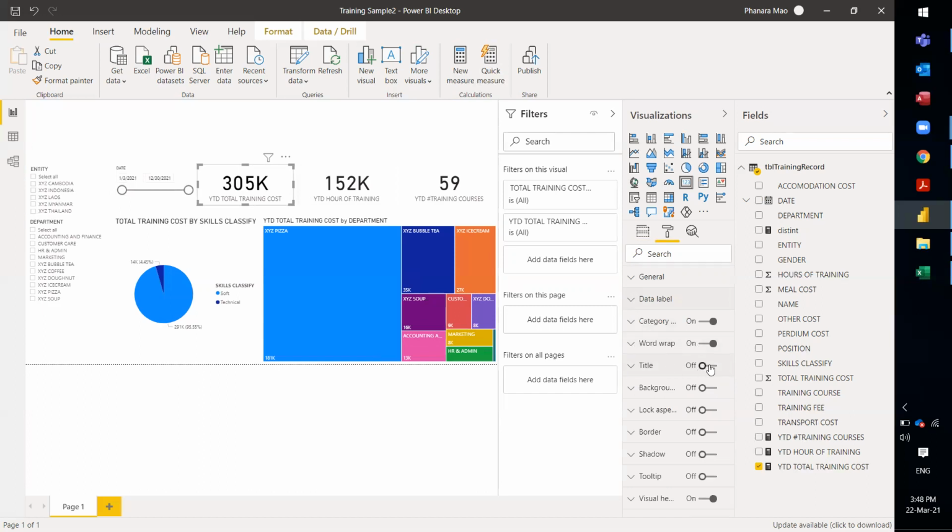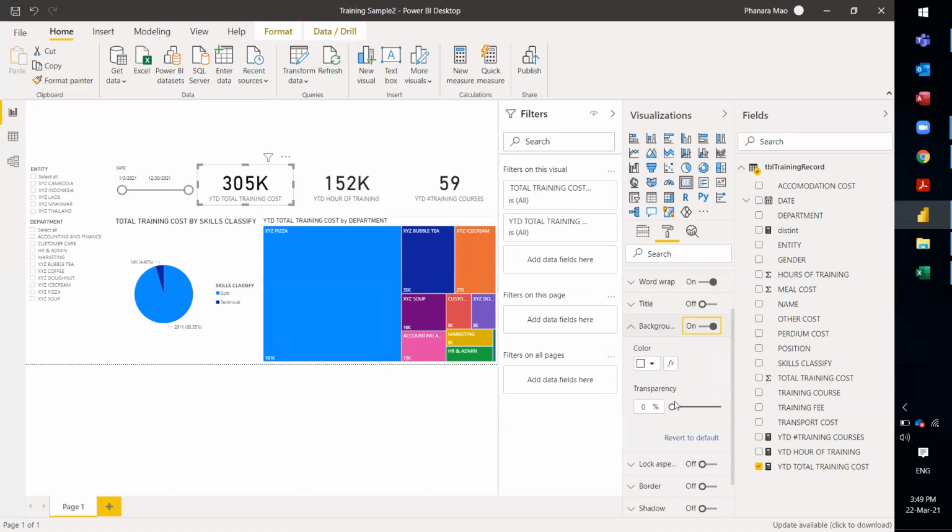You can have an extra title on top of that if you want to. You can also change the background. For example, let me give you an example. Let's make the background blue, so it is blue. You see that? Very simple, but make sure the background is easy for you to read the data.